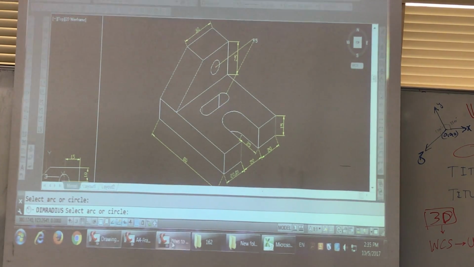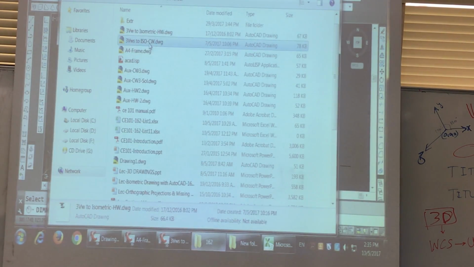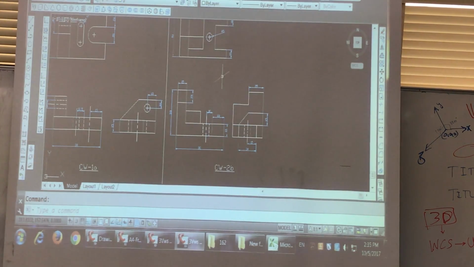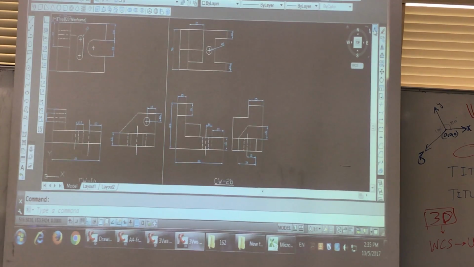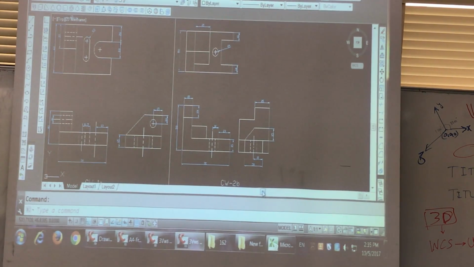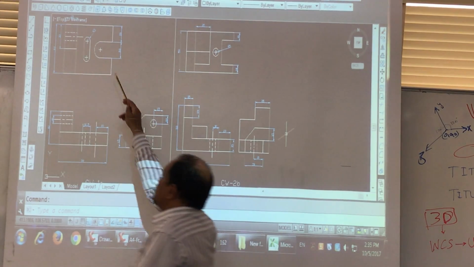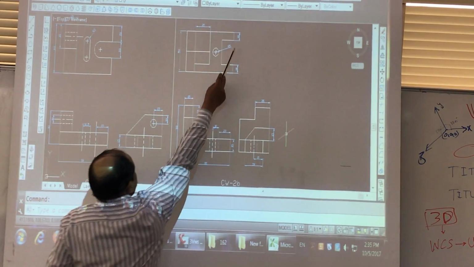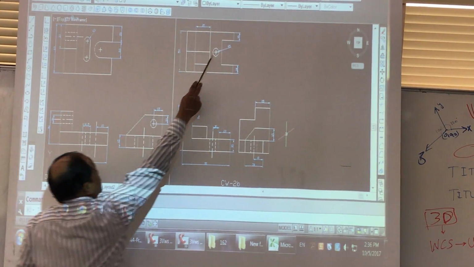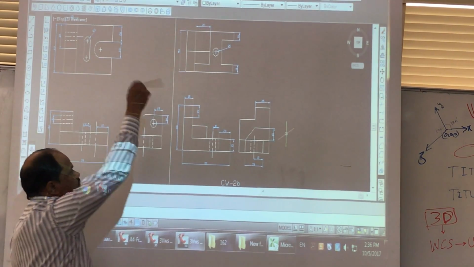No, what you do is, where is the other question? Classwork, this exercise. Now, you draw this one, gentlemen. Before I start 3D, I want you at least to start before you forget how you do this one. What is the difference between this drawing that I draw and this? Here there is a semicircle and there is an ellipse. Here no, it's just a rectangle, you don't have to. And there is a circle in the top view. Here the circle is in the side view, so you will see it from the top.